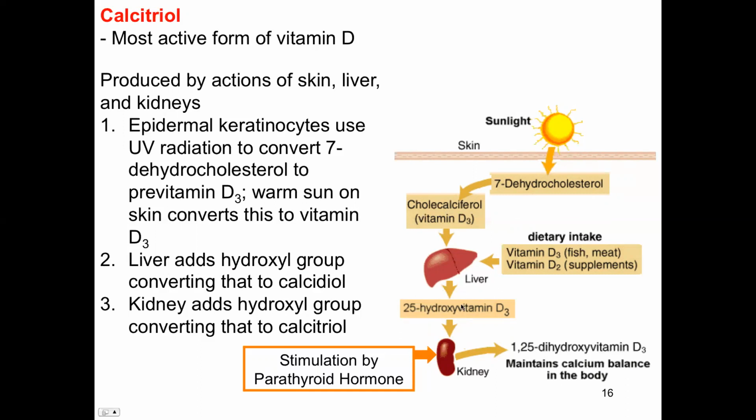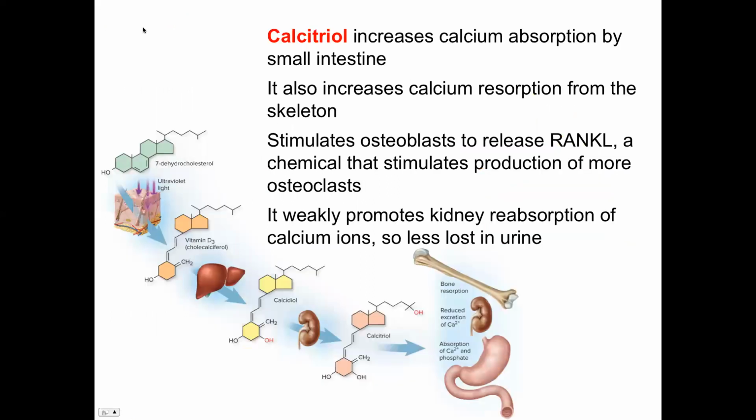You don't need to know where that is, but it has a hydroxyl group there. And then that's going to travel by the blood to the kidney. And lo and behold, in the kidney, when it encounters parathyroid hormone, that is going to add another hydroxyl group to the structure in the number 1 position. And now you have your active form of vitamin D, or as we call it, the hormone calcitriol. Okay, so that's again the synthesis steps.